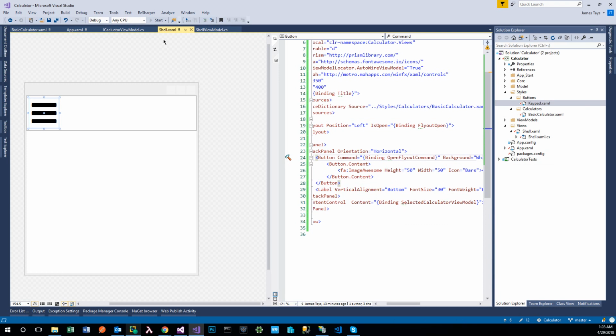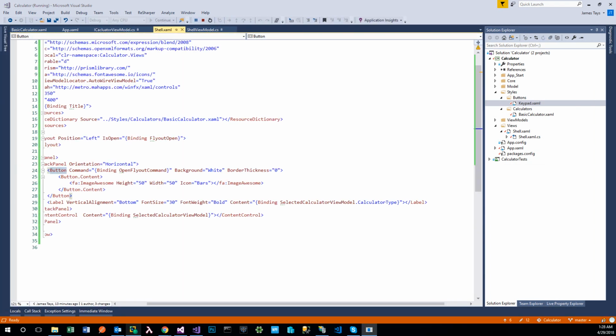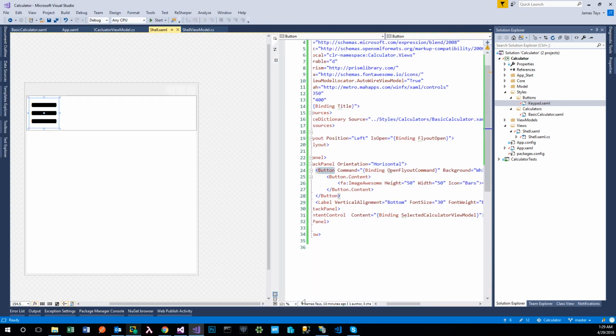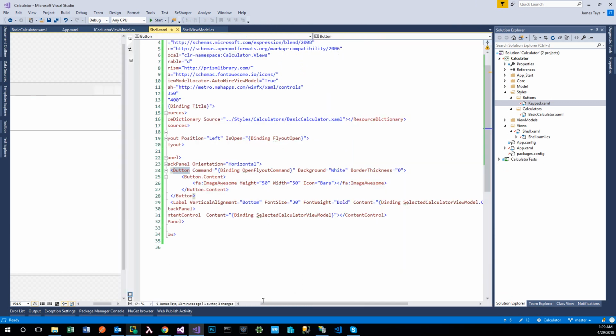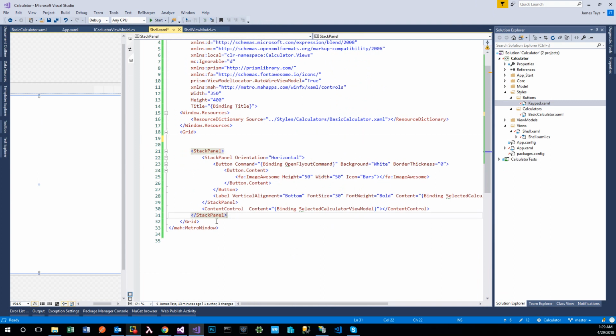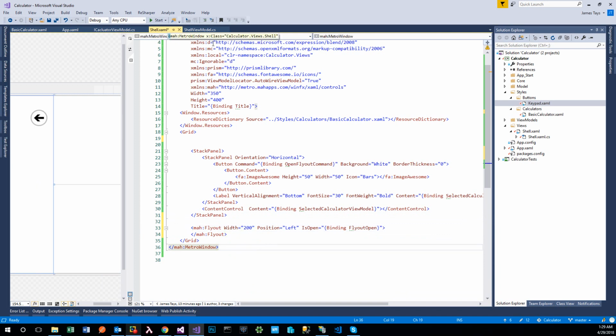Alright. So now we're going to open it. And the fly out goes, but it goes behind everything, which is a little bit interesting. And the reason that is because in WPF, the thing that is last will be on top. So because we put this on top, and we also want to say width is going to be 200. So it's half the width.